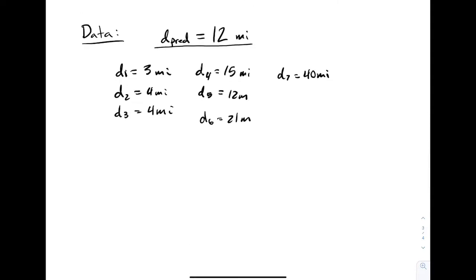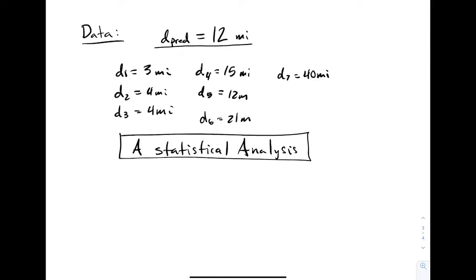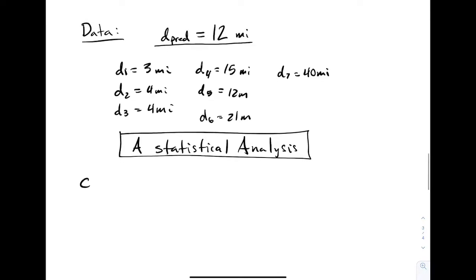Next, with this data, what we're going to do is a statistical analysis. And so you wouldn't have to put a heading like that every time you do a statistical analysis, but that's what we're doing. And so we're going to set this up first by showing sample calculations. And in all of your labs, if you have to do calculations, then you're required to show one sample calculation of each type that you do.